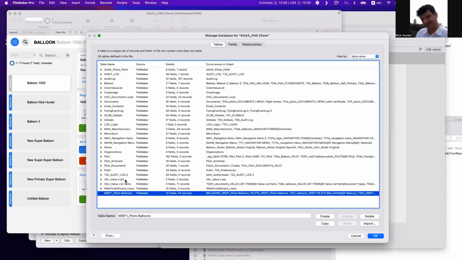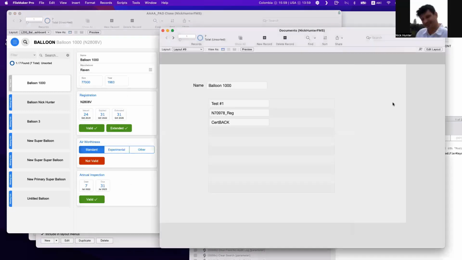I think I'm going to keep it here. Friday, that's the next step. That's fine. Friday's fine. We need a cross-reference table in AAA and BBB, right? Yeah, AAA and BBB don't need to talk to each other. They just need to talk to the documents file. Yes. So that will be the difference.